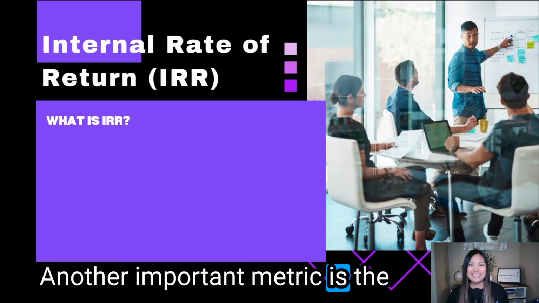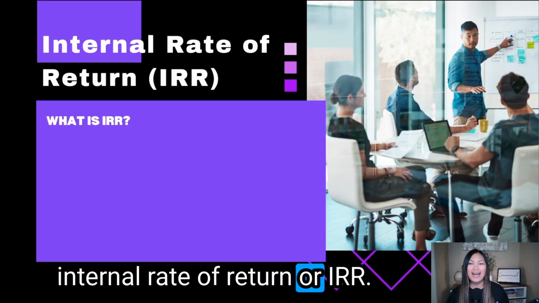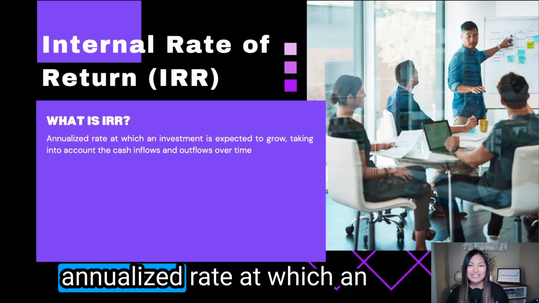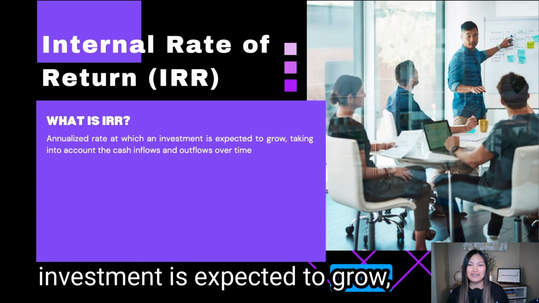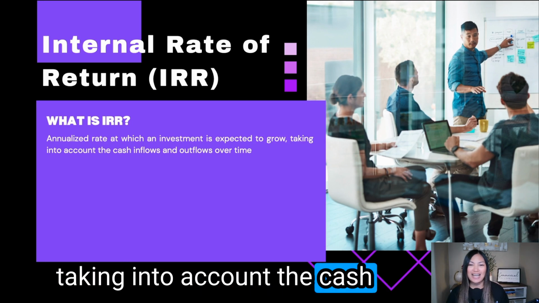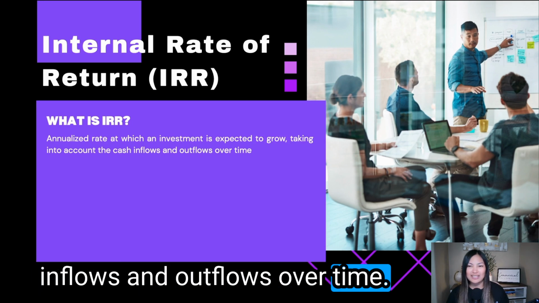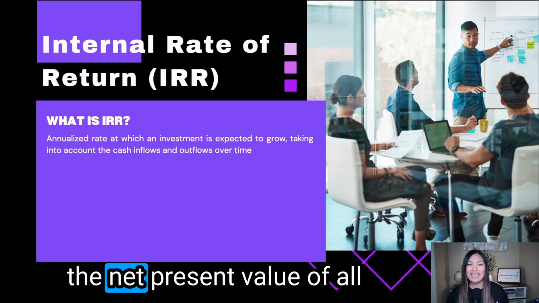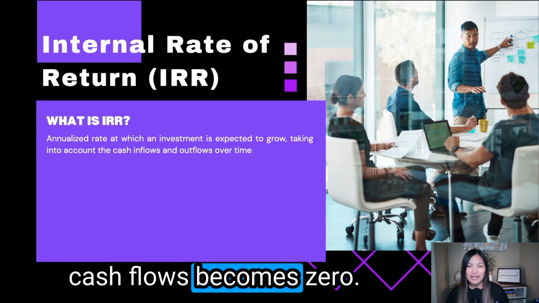Another important metric is the internal rate of return, or IRR. This metric represents the annualized rate at which an investment is expected to grow, taking into account the cash inflows and outflows over time. IRR is the interest rate at which the net present value of all cash flows becomes 0.